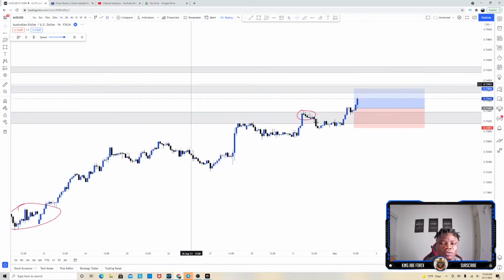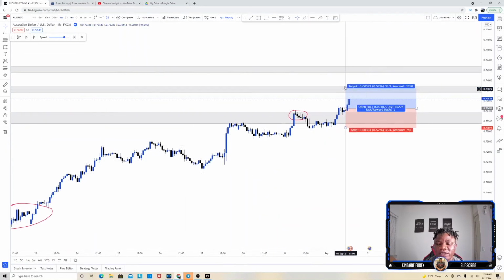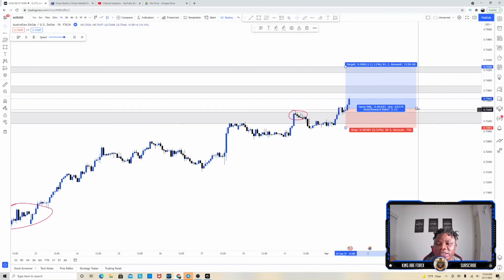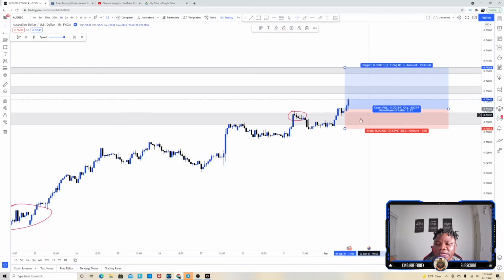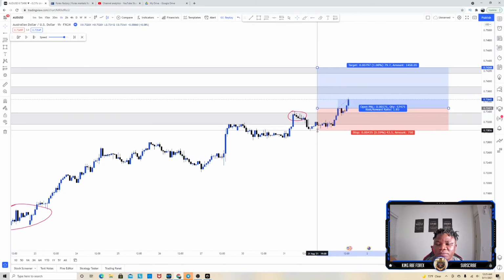Now we just got to go back to the 4-hour time frame, and then we know we're potentially trying to target two take profits. So our target right there is 81 pips, and we can have our stop loss right below this previous low here, which is going to be 41 pips, and we have our risk to reward ratio of 1:9.